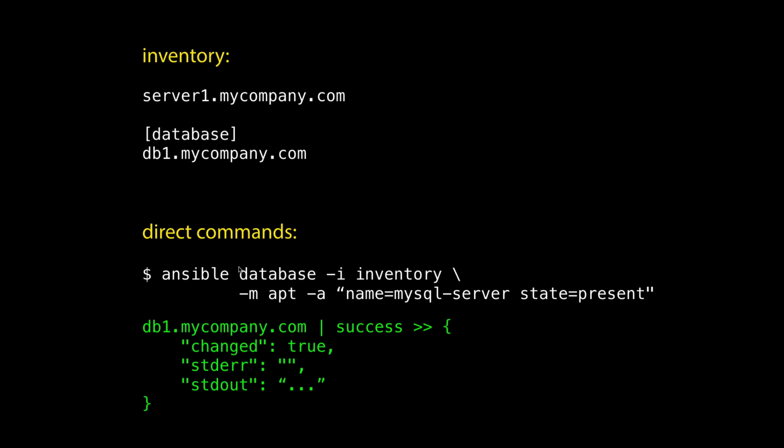One thing I have not shown yet in any of these commands is user authentication, authorization. I am assuming for the purposes of this overview that you have permission to SSH into the machines in your inventory, and that is all set up behind the scenes. There are ways you can specify it as part of the Ansible command if you need to. That makes it all a lot more messy, so I'm just assuming that yes, you've got your SSH system set up so that you can log in, because Ansible uses SSH.